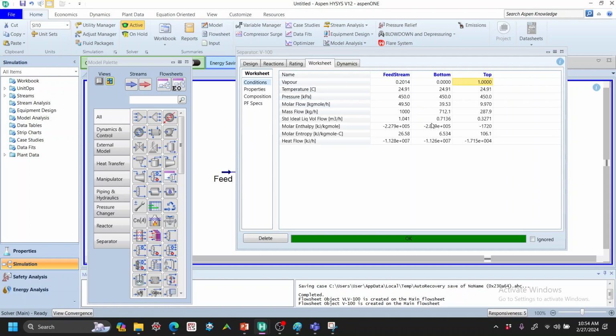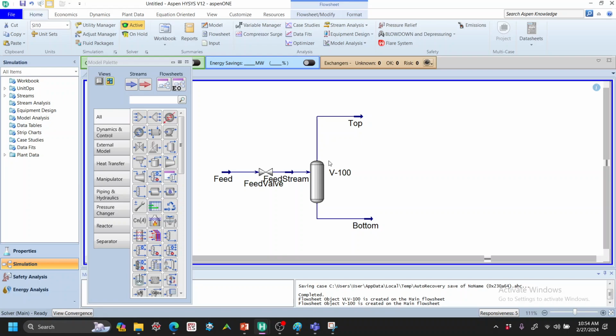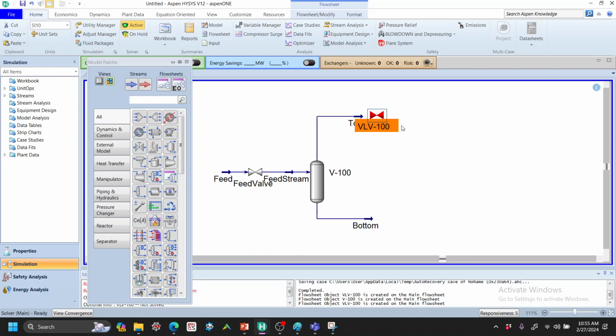I just simply use about 1 hour residence time. So 0.7, make it into like 1. You know, I don't like to see 0.7 over here. So that's basically the sizing of that. And then the same goes with the valve for the top stream and the bottom stream. Oh yeah, before adding this, any questions so far? Can you follow me? If you can follow me, just give a thumbs up. If not, let me know which part you missed. Yeah, very good.